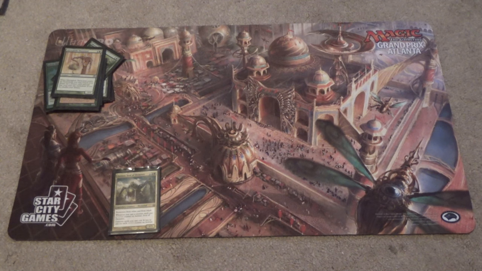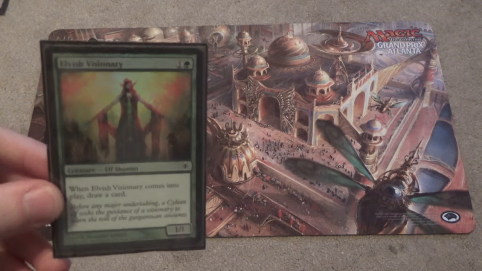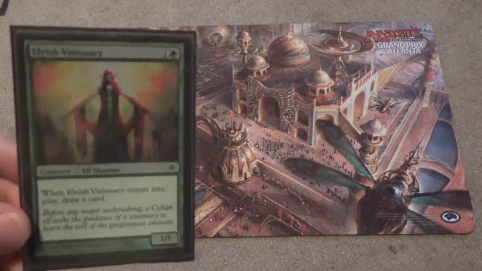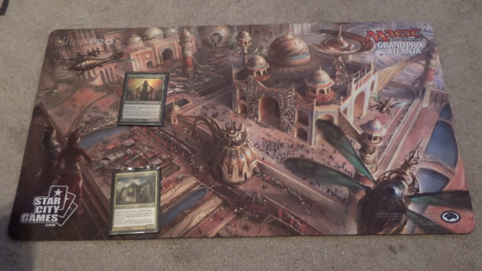Next, we have card draw. We're going to start off with some really obvious ones. We have Elvish Visionary. It's your bread and butter. Comes into play, draw a card. Every other card in this deck, we want to be Elvish Visionary.